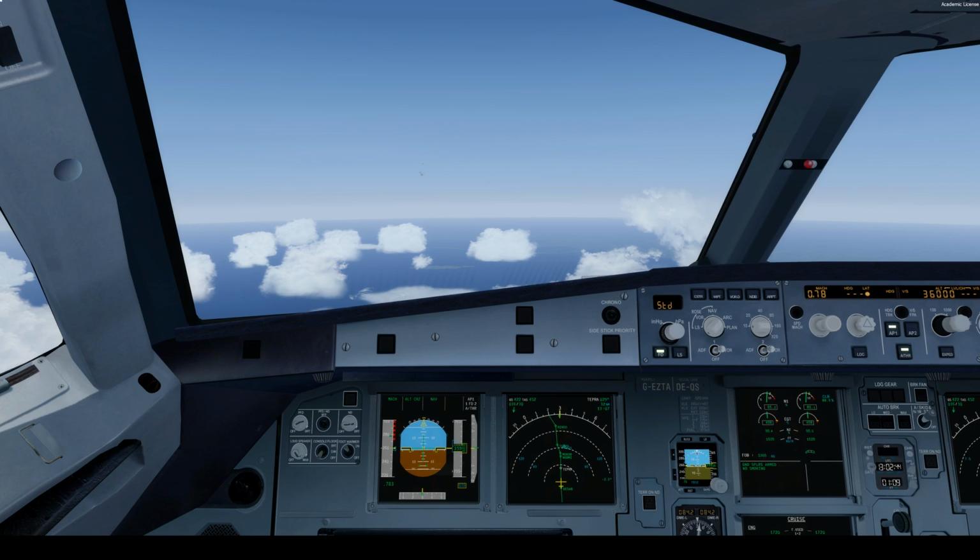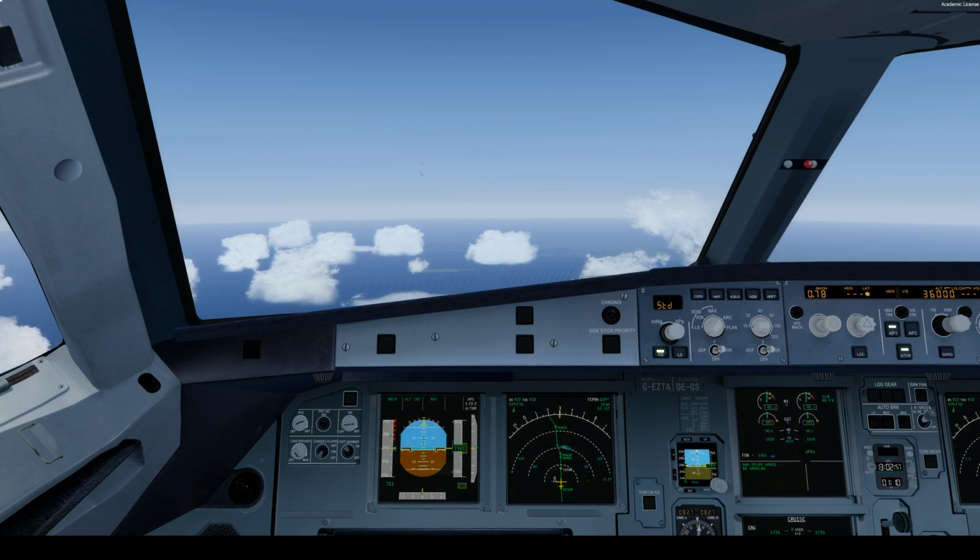France 627 Golf, descendez 70. On descend vers le 70, France 627 Golf. Go, so keep 220 knots and call me back if you need to reduce. Okay.